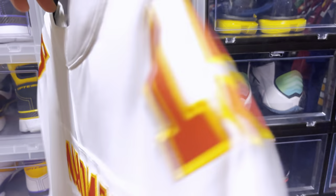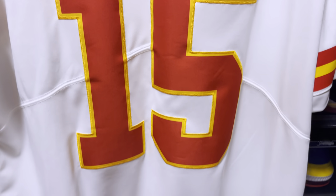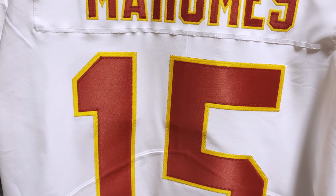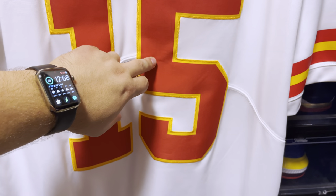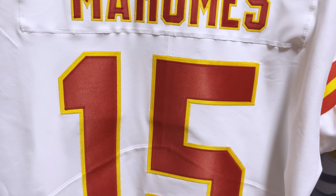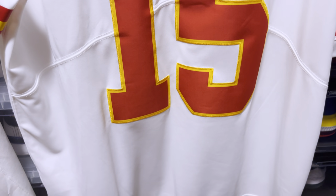Now let's take a look at the back. You have a name plate on both the elite and the limited jerseys — both are stitched and really well done. You have your number 15, and the limited uses some of the elite design. Both have that upside-down Y on the back of the jersey to replicate the elite. The limited actually does a better job hiding the Y underneath the stitched twill so you don't see an obvious line through it. They do a good job on both name plates. The elite has perforations on the bottom portion of the upside-down Y, while the limited has no perforations and the same base material throughout.